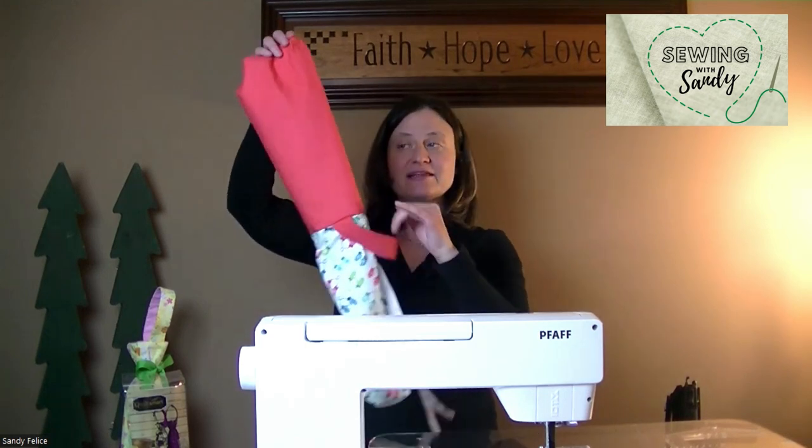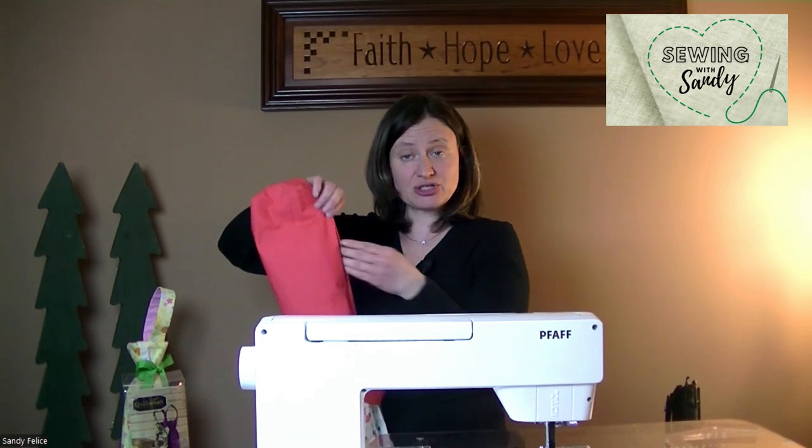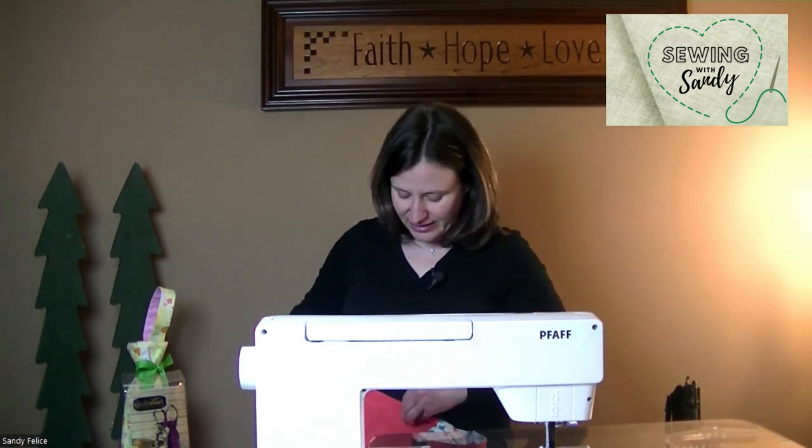But before we can stuff inside the bag, we want to close up that opening. You have the option to hand stitch or machine stitch. Hand, four letter word I don't use, don't do, unless I have to. But for this, I don't think it's necessary.